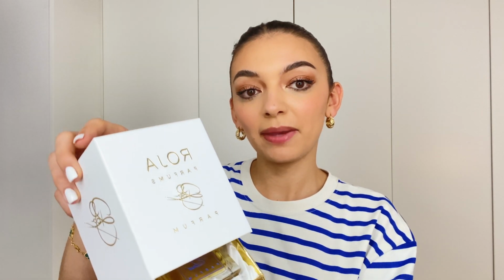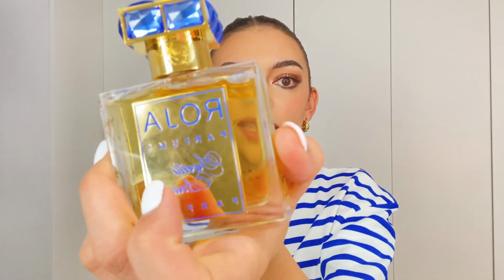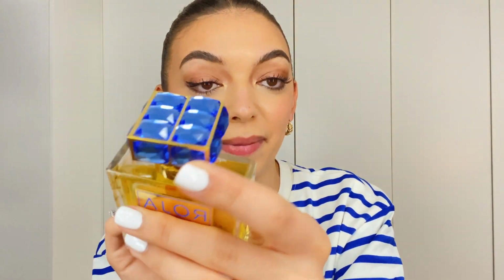So again, we come here with a gorgeous bottle. I mean, it's next level, and I didn't do it on purpose, but it actually matches my t-shirt, and it is absolutely gorgeous. So luxury factor obviously is there, and I'm going to show you close up. Roja obviously is very, very luxurious, and that also shows in their packaging. So these are actually Swarovski crystals, and apparently they are put on by hand, and their caps are actually 24 karat gold coated. So everything's made with so much love and detail.